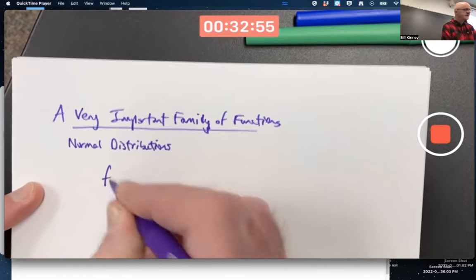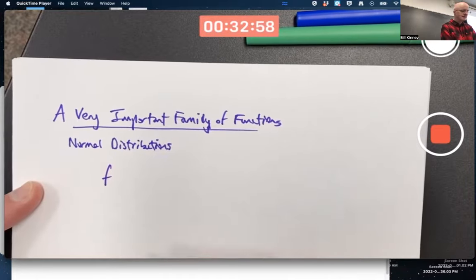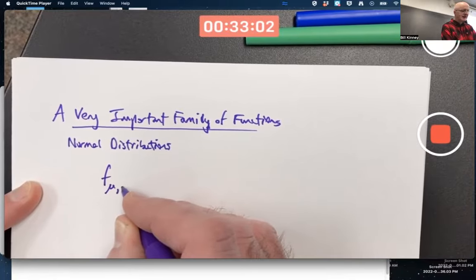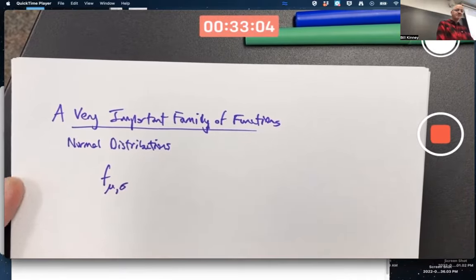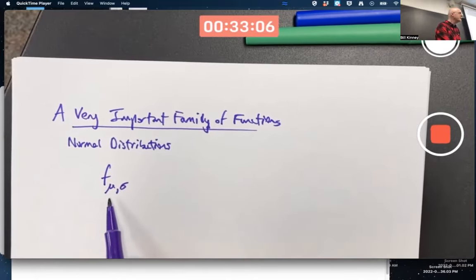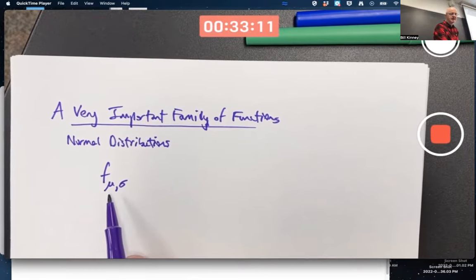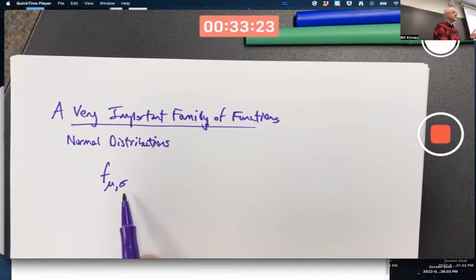I'm going to go ahead and use subscript notation. F sub mu comma sigma. That's the Greek letter mu, and I just love that it's called a mu because it kind of looks like an M and it kind of looks like a U. What else would we call it but mu? Isn't that great? Well, the Greeks originated that. Probably more likely our letters M and U came from this. And that's a Greek lowercase letter sigma.